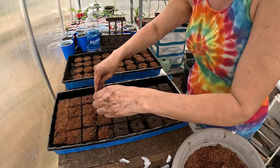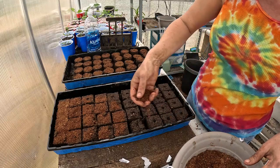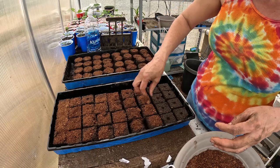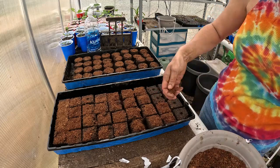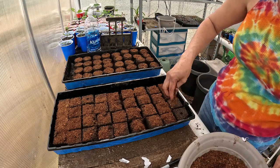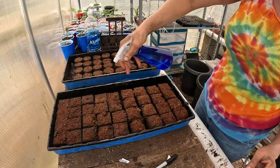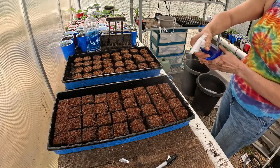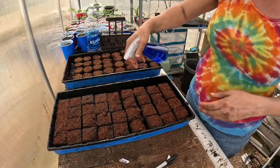I did put some snapdragon seeds down here, and they are so microscopic and small that I just spread them on the top of the soil block. So I'm just going to cover these things kind of all over, and then once that's done, I'm just going to spray the tops of them with a spray bottle. And then once they start sprouting, I'll go ahead and bottom water. I think I'll kind of come in high at first, just to dampen the top part so that it doesn't fly away. And then I'll come back in a little bit closer to make sure that it's well soiled.